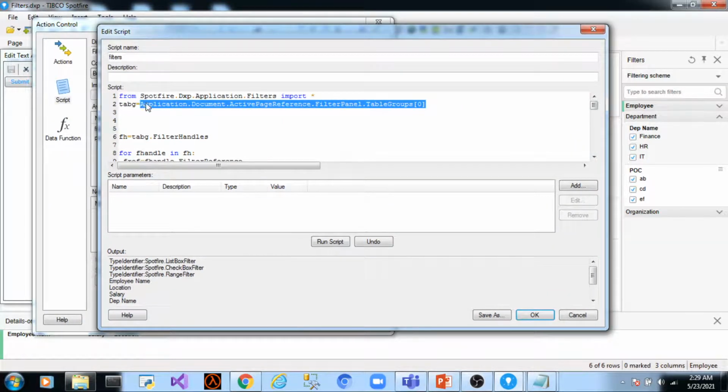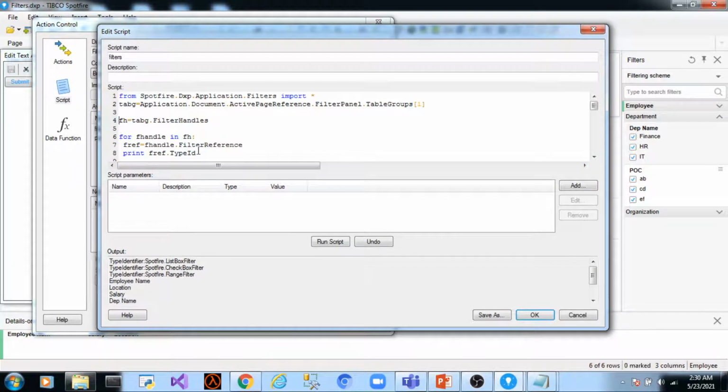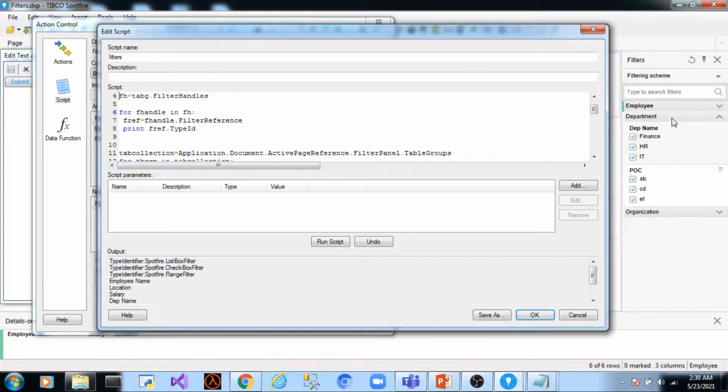So first you need to access that table group, that will be followed by filter handle and then filter. Suppose you want to access any filter of the table group department, so you need to write 1 here, and then you grab the filter handles of this particular table group, and then you loop through the filter handles. So this filter handles will return a collection of filter handles, which will comprise filter handles for department name and POC.